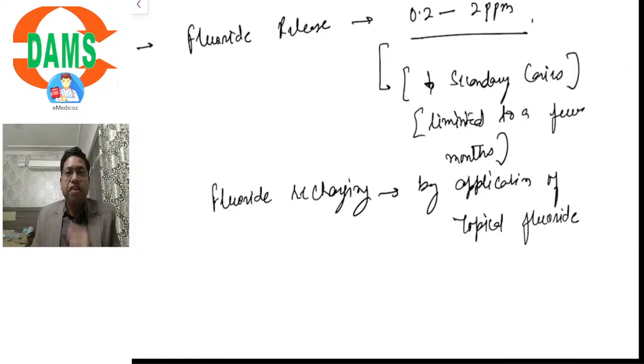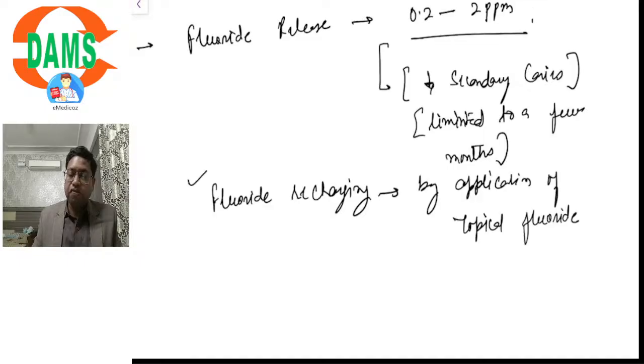What is meant by fluoride recharging? There is a glass ionomer restoration. Initially, the free fluoride ions would be available, and whenever the local pH around the GIC restoration decreases, that fluoride would be released and it would prevent occurrence of secondary caries around the glass ionomer restoration. But what actually happens in the clinical situation is that whatever fluoride is initially available is rapidly released and is consumed in a couple of months. After that, the fluoride is no longer available and we have to recharge the GIC by application of topical fluoride like fluoride varnishes.